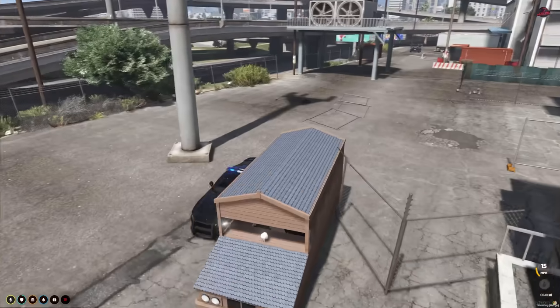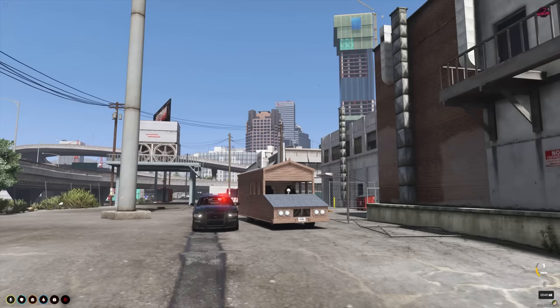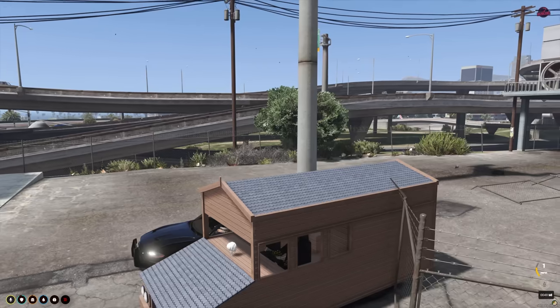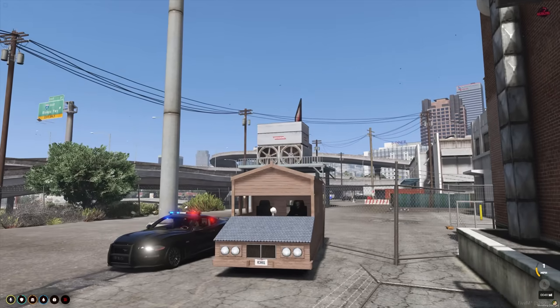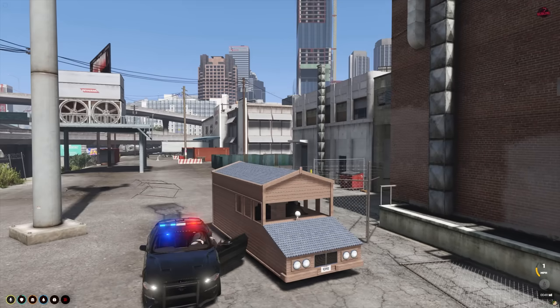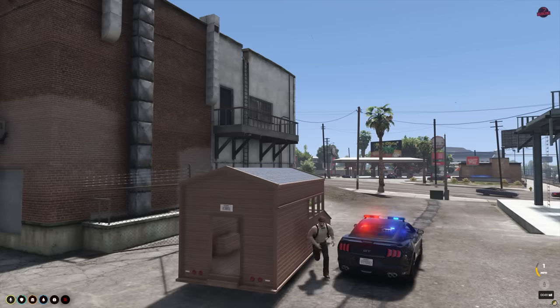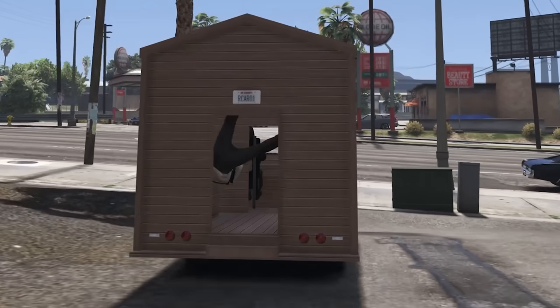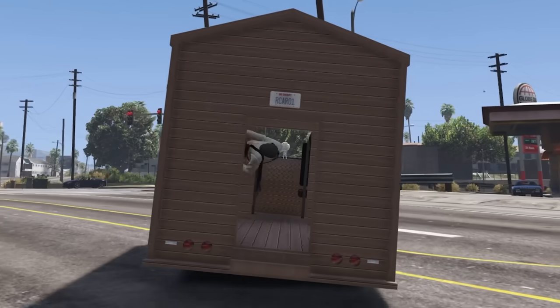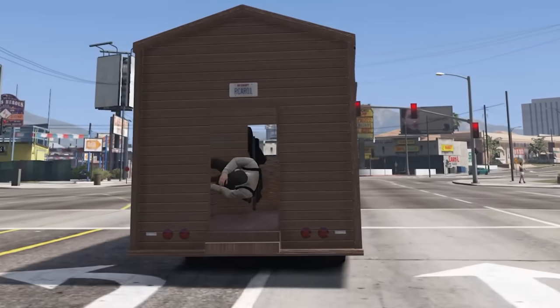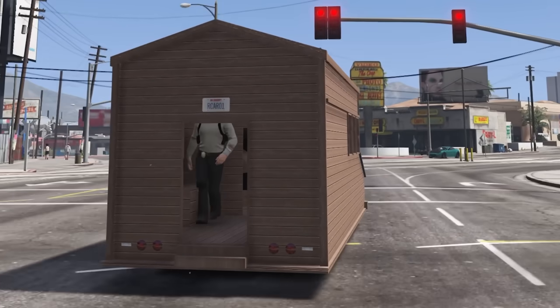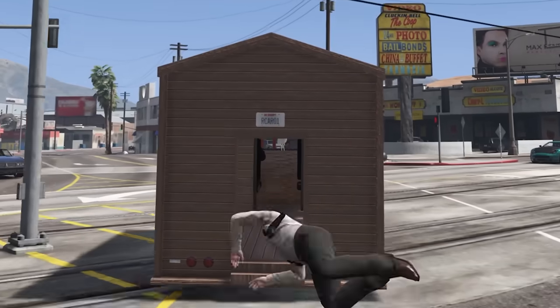Oh. Would you like to come to my house? I would like to come to your house. Okay, get inside. That's probably very dangerous. No, it won't. But I'll do it anyway. Yes, get in my house. Oh, you're okay. You're right. Hold on. You're fine. It's not as bad as it looks. See, I told you. You want to come to my house?